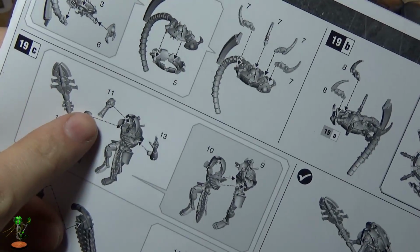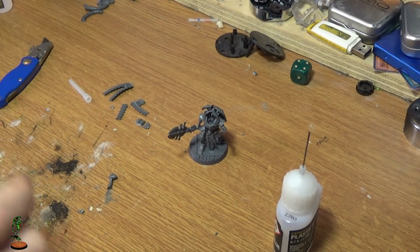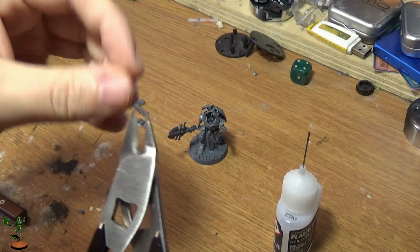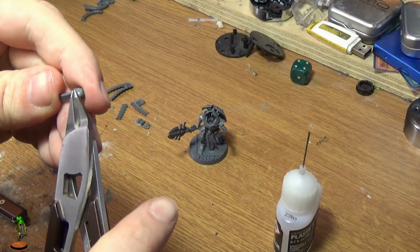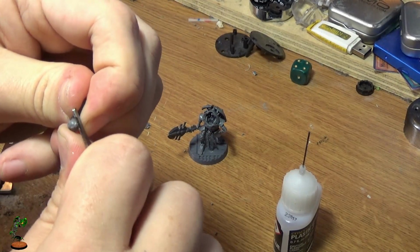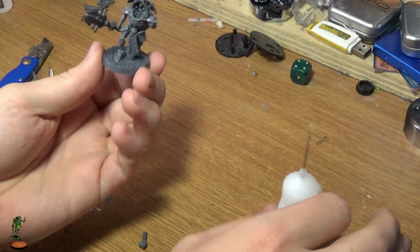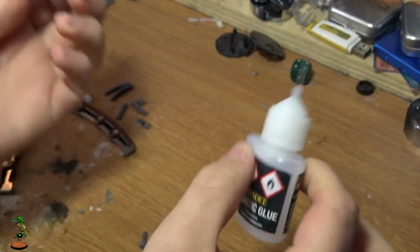Okay, this part now, this head, number 11. Make sure you cut off the knobbly bit, this part here. We don't want a mono build pose because he's not flying anymore and it'll just look stupid. So cut this off, clean it up with the pliers. It's important you do this, okay? You want him looking natural. Right, this is where we put the head on last also, because we can give him the pose you want and you can make him look really cool.